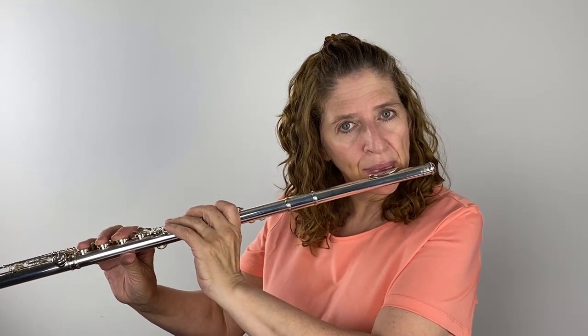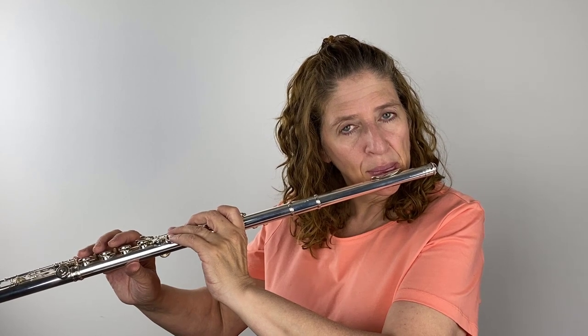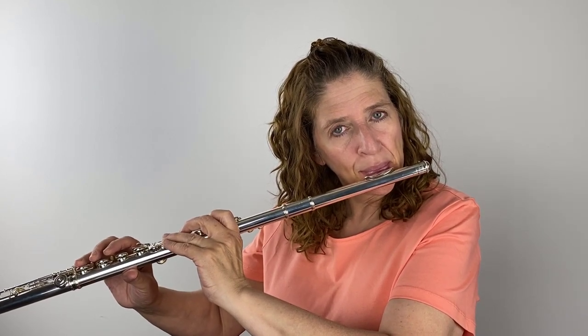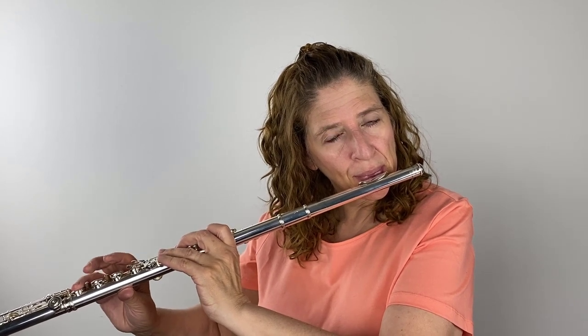Only when I know that tone will I know if that's the tone I want. If you don't experiment during your days of trialing that flute or head joint, you're not going to know a year later what tone that flute can give you. This is a different cut of a head joint, and I haven't experimented quite as much with this one. I think moving it up just a little bit was a better spot for me.